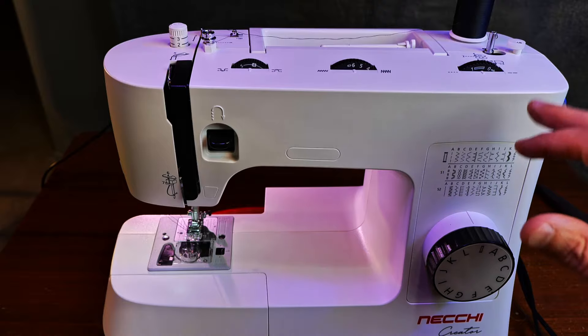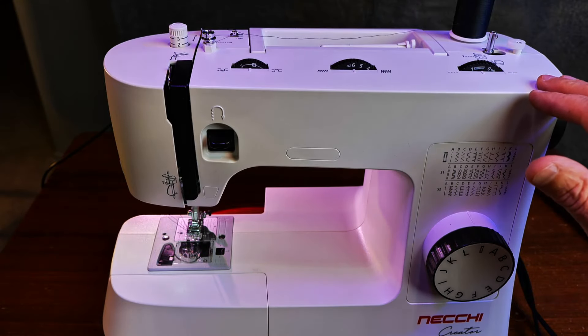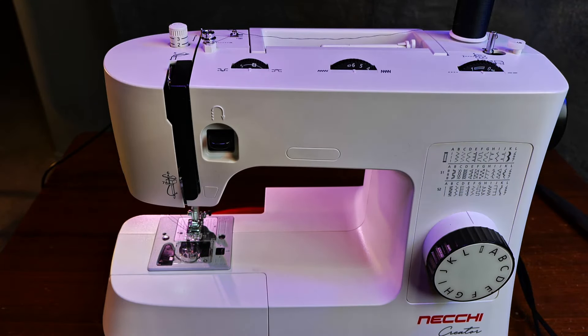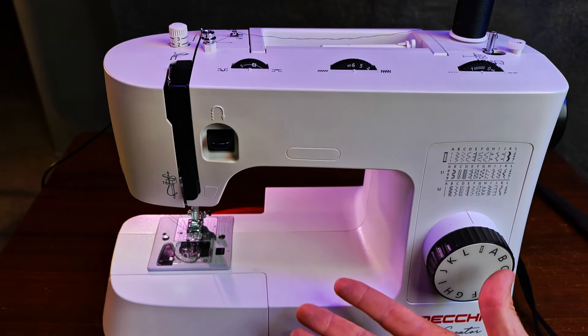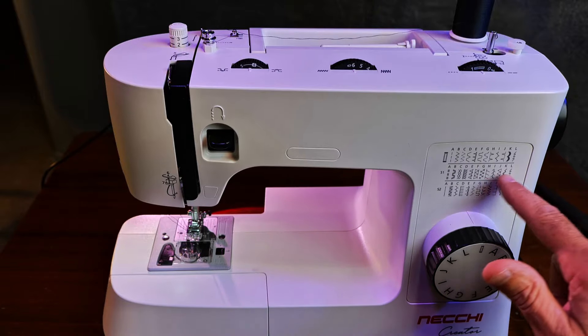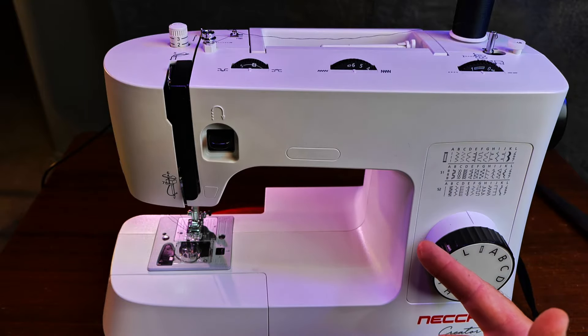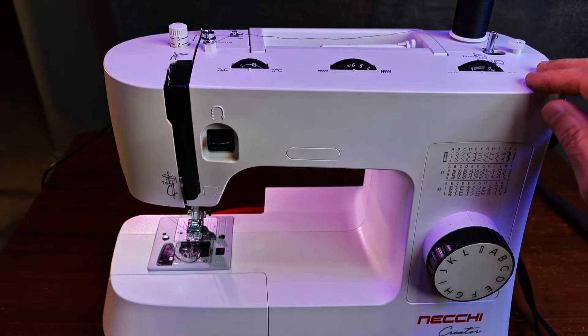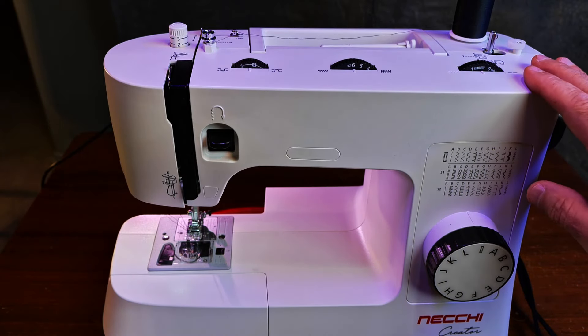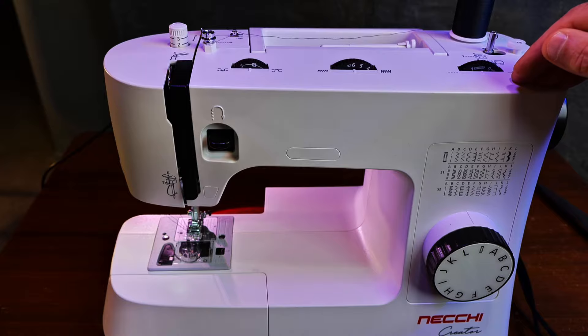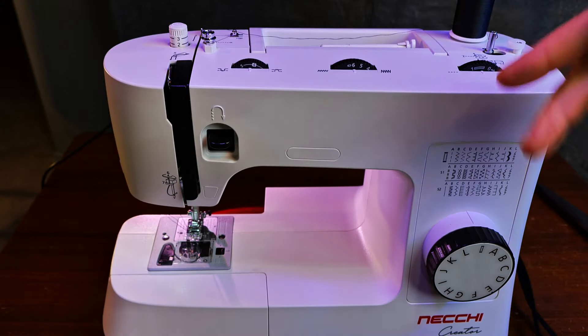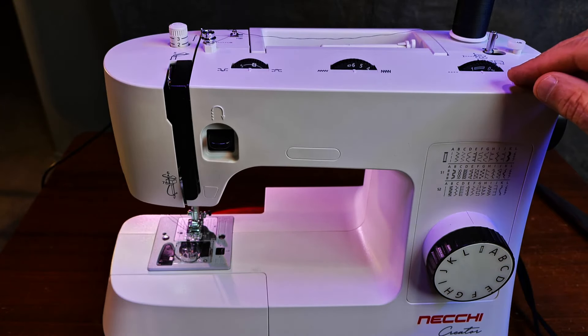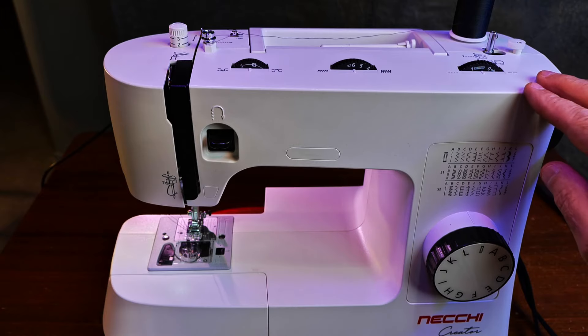So the Necky C35, it is just a really simple machine to operate. Everything is clearly laid out in a real logical fashion. I really like how everything's laid out on this machine. You've got a lot of decorative stitches. You can do buttonholes. You can do a three-step zigzag. You can do a blind stitch. I want to thank Hunter's Quilt Mart for lending me this machine. I'll leave a link to their website down in the description. Real nice folks. Go check them out. Thanks a lot for watching my channel.